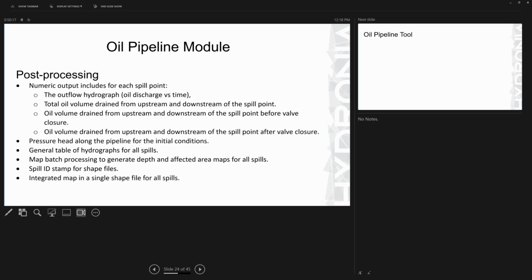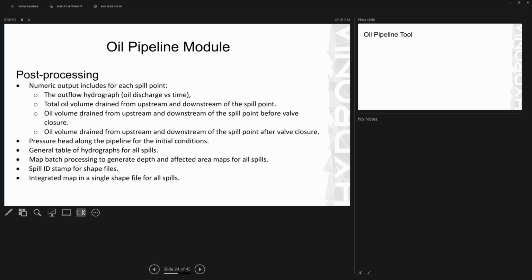Once you have that, you are ready with the pre-processing. You're ready to simulate your overland or oil-on-water spill, and based on the model results of this oil spreading, it occurs in batch mode. That means the model will compute the 1,000 or 2,000 or 100 spills in batch mode, so it requires no user interaction.